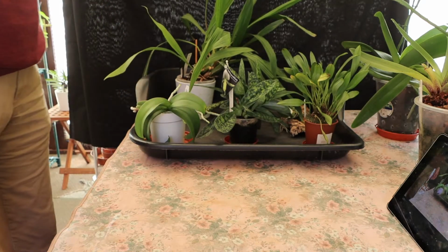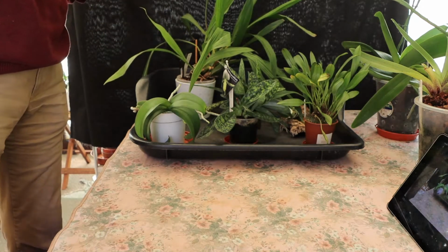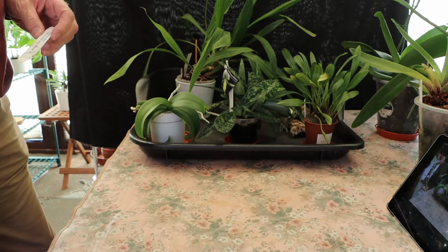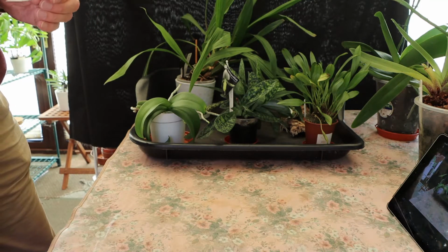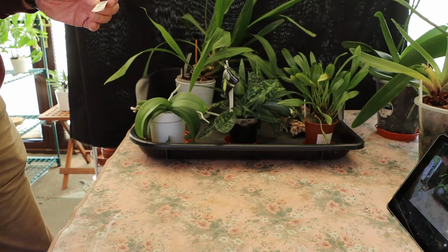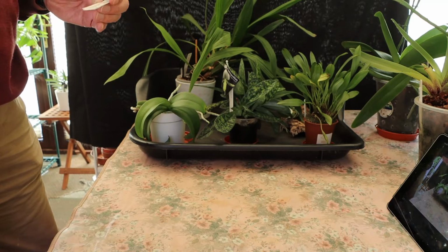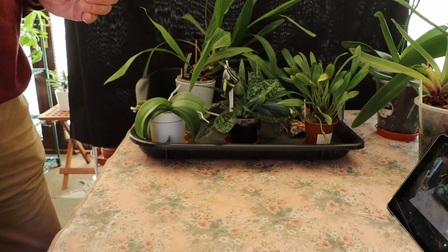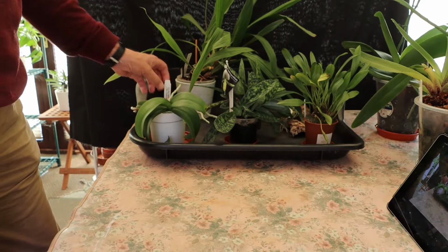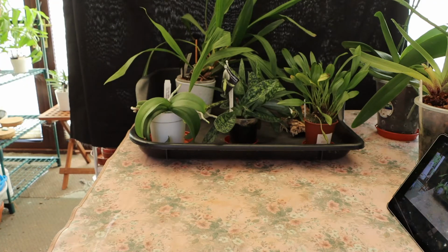This looks like a Phalaenopsis. It is and it's not. This is one that I bought quite a long time ago, and it's rather strange. It's a cross between Renanthera bella and Doritis purple gem. Now, I believe Doritis is now part of Phalaenopsis. That would be Phalaenopsis purple gem. But all the Phalaenopsis end of the sympodial orchid heritage has come through.